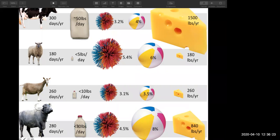So the goat yogurt was always pretty much drinkable. The sheep yogurt was nice and thick and rich, but not nearly as rich as the water buffalo, which you could flip out of the cup and it would stand up straight. It was like the texture of Greek yogurt, but just pure milk. Just so rich, that milk, so fatty.